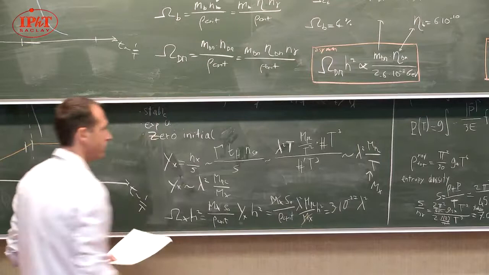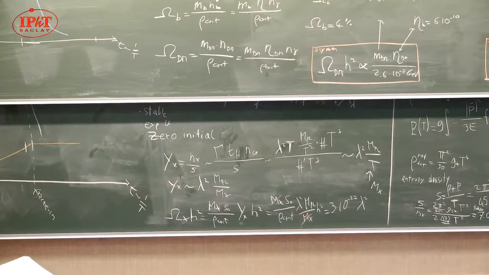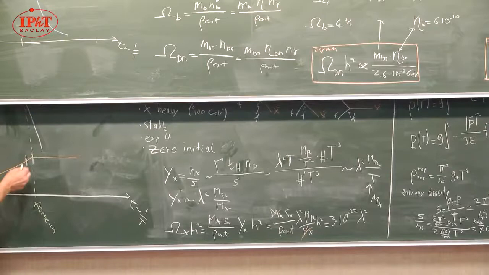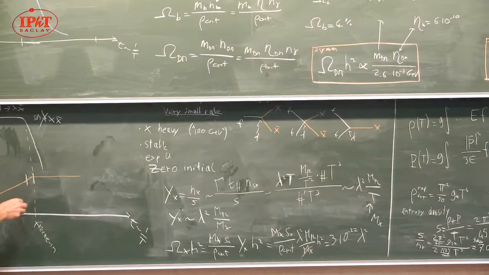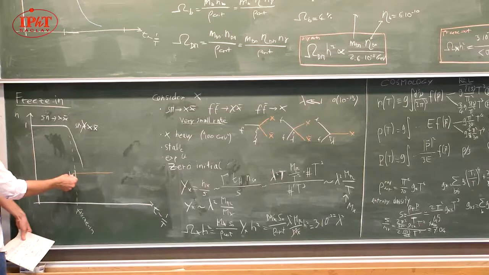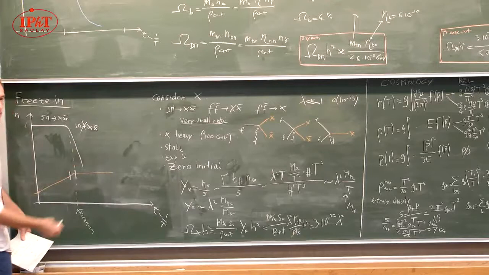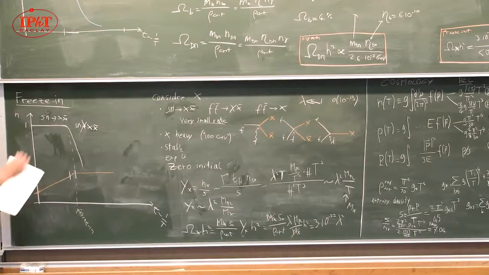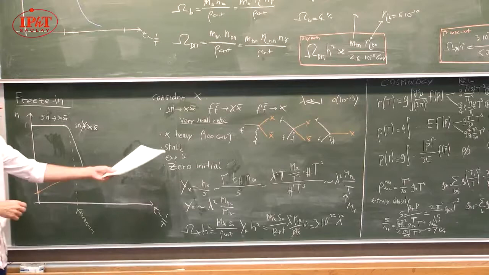Yeah? Because I'm saying that the temperature at which most of the production happens is as low as possible, and so around this time here. And what I said is that this moment here is the one in which the temperature of the thermal bath is becoming smaller than the mass of the particle X that I want to produce, similar to the case of freeze-out. So I don't have enough energy to produce the particle X and X bar. So this typically is the temperature that corresponds to the mass of the particle itself. I'm confusing a bit the two mechanisms, but roughly this comes out to be the correct estimate for the temperature. And the S0 was?